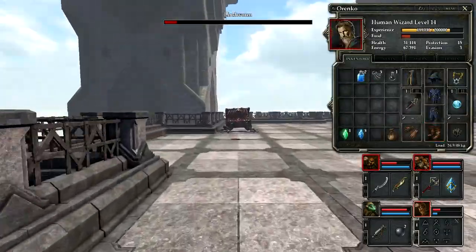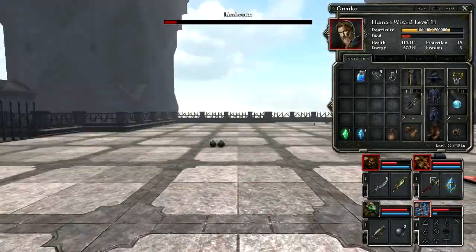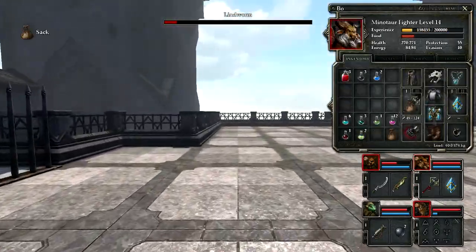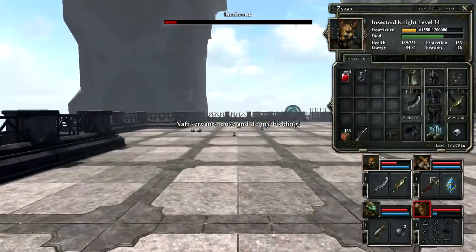Healing? You don't have any more healing potions. You can take my apparently impervious to damage ranged characters' healing items. How about we... Let's eat a little bit. Nom nom nom. There we go.